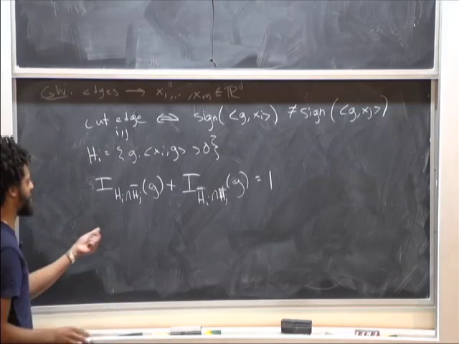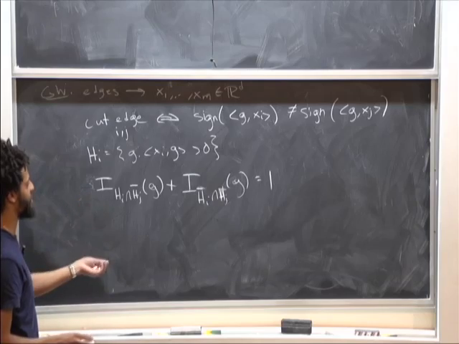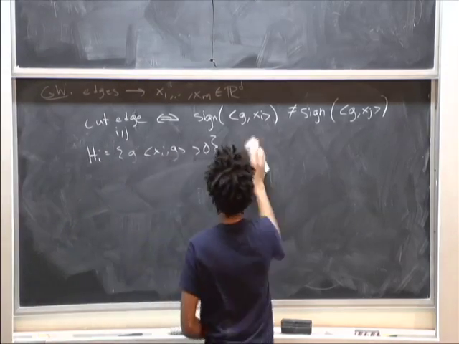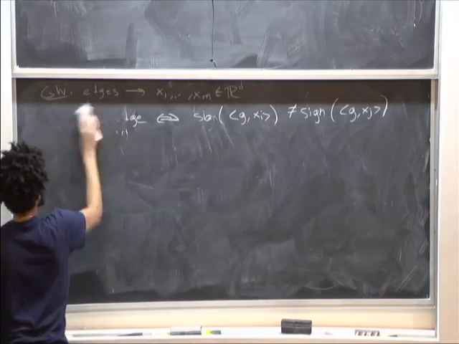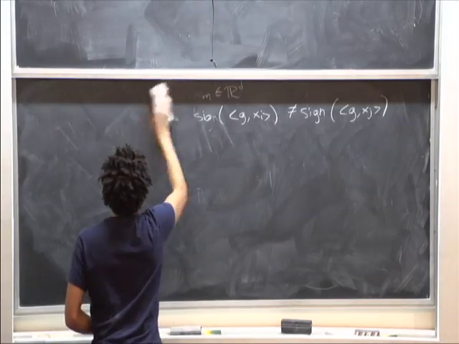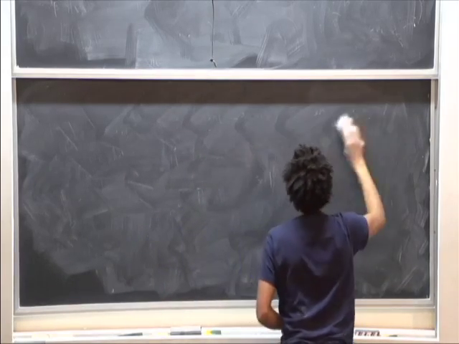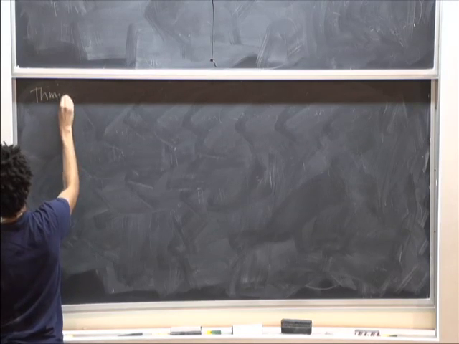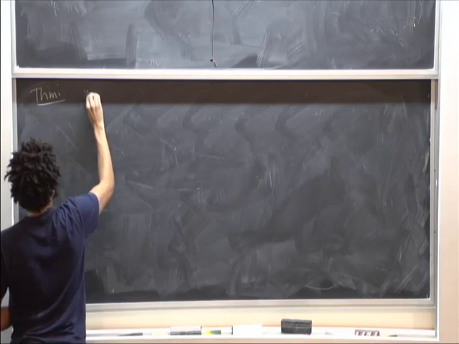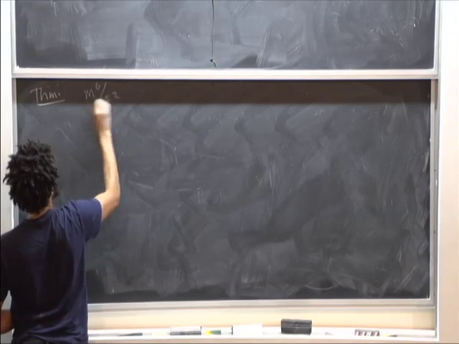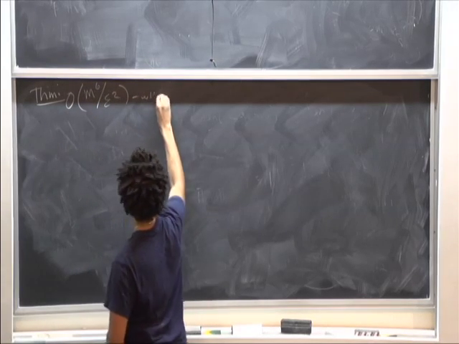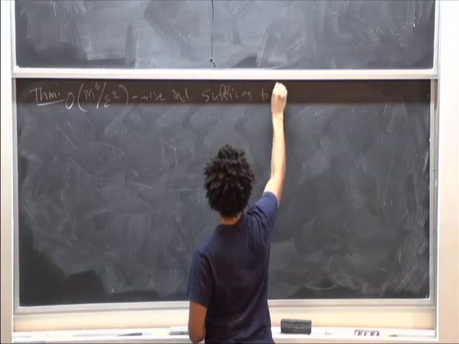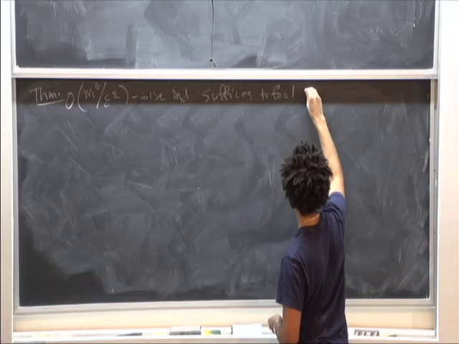Also note that additive approximation of this expectation is sufficient since, say, max cut is at least half the edges anyway. To get multiplicative approximation, it suffices to additively approximate that expectation. So, theorem: m to the 6th over epsilon squared wise independence suffices to fool intersection of m half spaces.